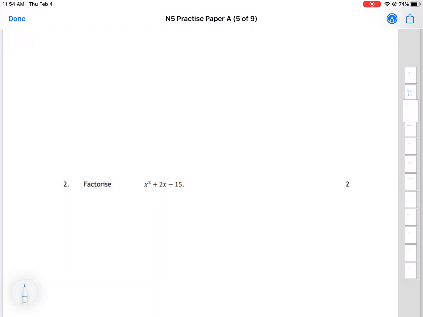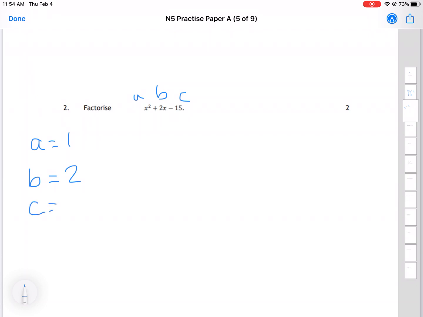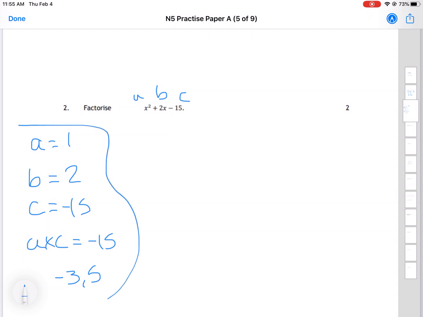Question 2, we can complete this one as well. So we're looking to label our A, B and C to factorise. This is trinomial factorisation. A is 1, B is 2 and C is -15. A times C is -15. So I'm looking for two numbers that will multiply to give me -15 and then will combine to give me the 2 in the middle. These numbers will be -3 and 5. It has to be one negative and one positive to create the -15, and 3 and 5 will times to get the 15, but -3 is a smaller number than +5, so when I add them together I get +2.